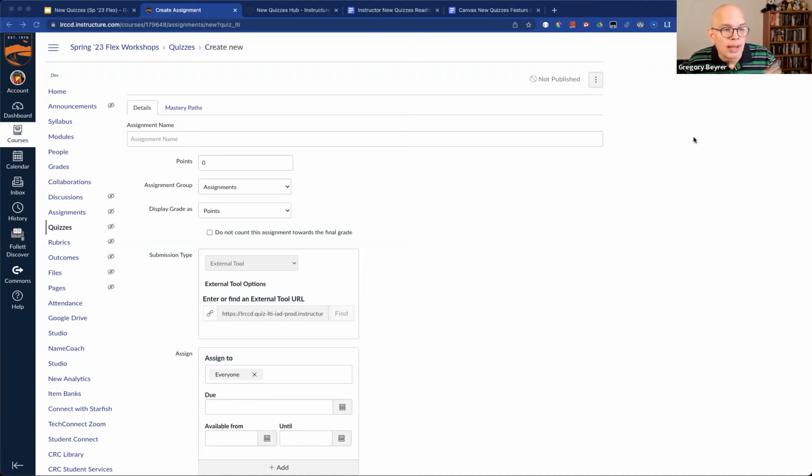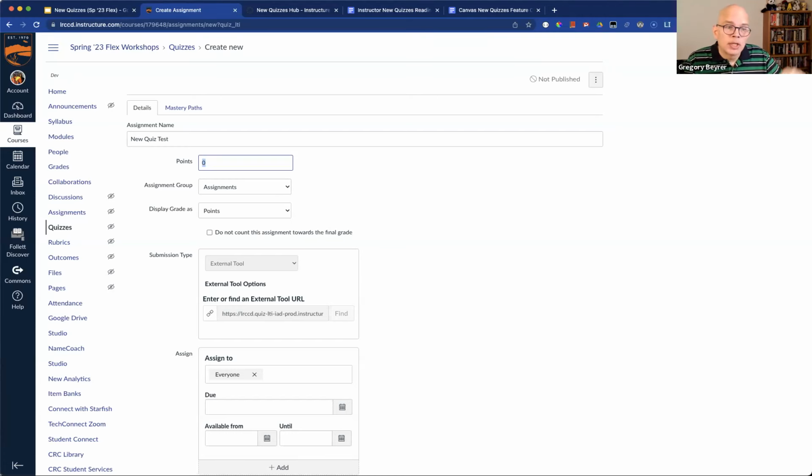So I'm going to call this my new quiz test. One of the things that's different between new quizzes and classic quizzes is the points for the assignments are dictated on this page, and they are not a sum total of the points per question. So that's classic quizzes. The points for the quiz were always a sum total of the points of all the questions. Here, we dictate the points for the assignment, and then Canvas will automatically convert that ratio, right, of the points per question to this point here.